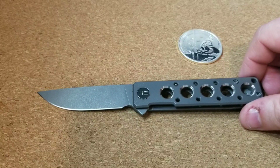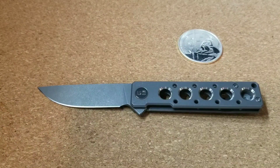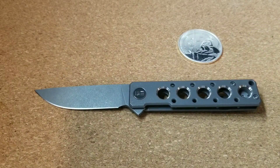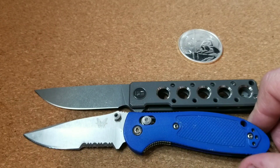Start with some size comparisons. One thing when I first looked at it, 3.0 is the length of the cutting edge here, or the blade. It is definitely reminiscent of a few things that are in its size class, like an Ontario Rat 2 with that blade shape. So it does have a very familiar look in terms of that very basic kind of functionality too, which is great. So taking a look with the mini grip Tillion, really not all that different in cutting edge and overall length either.